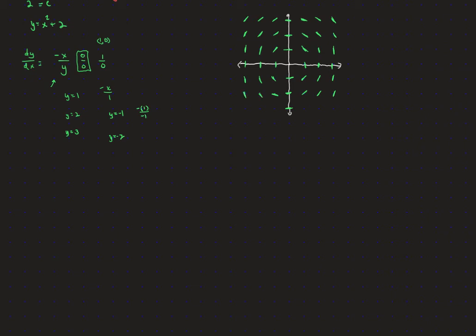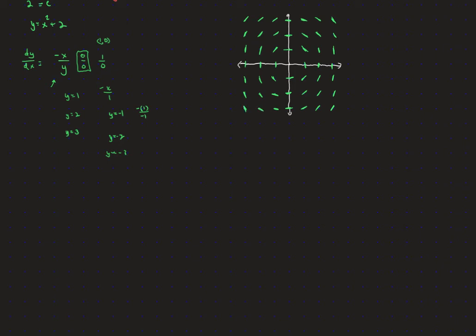Now we'll go to y equals negative 3. When x is positive 1, we're going to get negative 1 over negative 3, which is positive 1/3, then positive 2/3. Wait, I didn't do that right. Positive 1/3, positive 2/3, and positive 1. In the other direction, negative of negative 1 is positive 1 over negative 3, so a negative 1/3, then a negative 2/3, and then a negative 1.